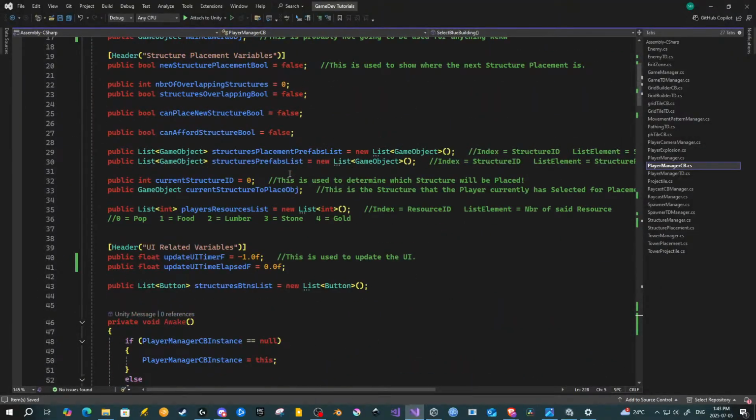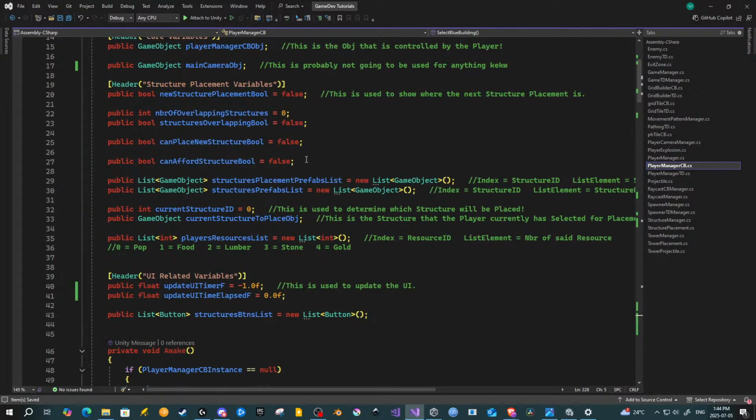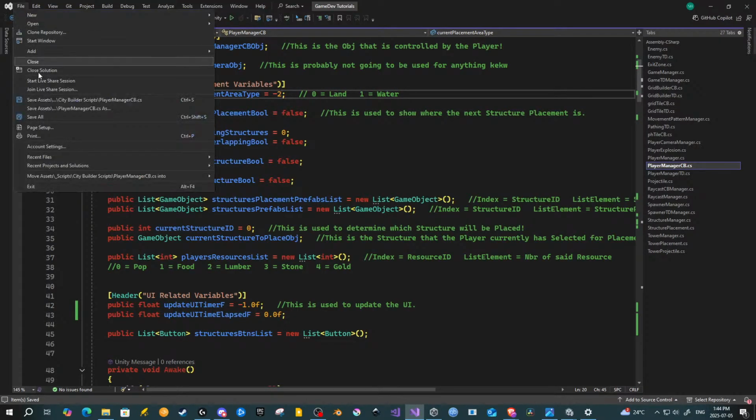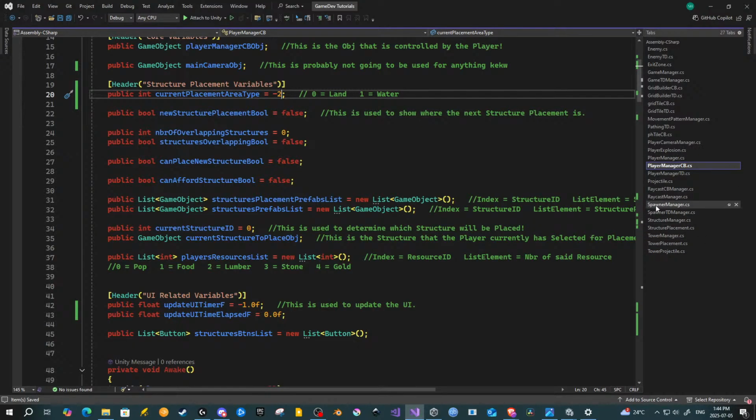We're going to go here. And I'm going to do, so placement here, it's public int current placement area type equals 0 equals land, 1 equals water, and we're going to say -2. Okay, like that.